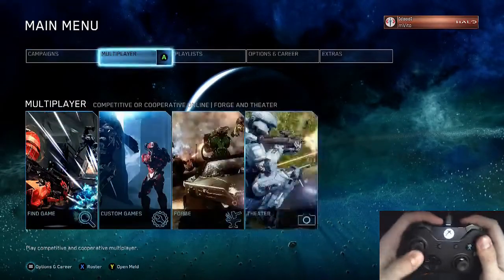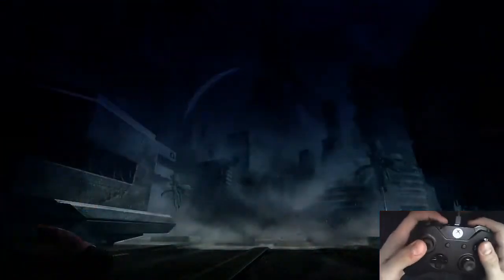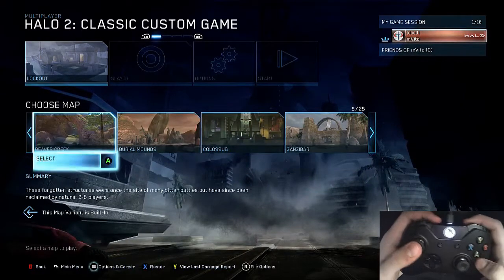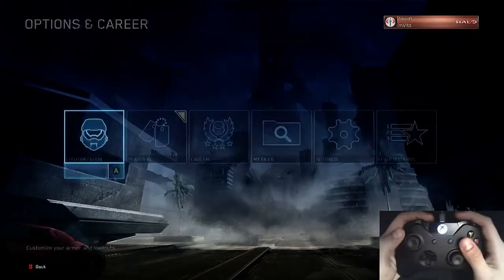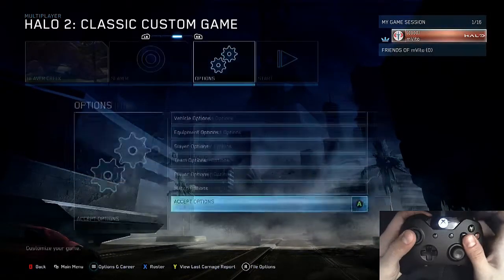So, let's hop right into multiplayer. Let's go into a custom game of Halo 2 Classic. Let's go into Beaver Creek. Why not? We'll go Slayer. That's fine.